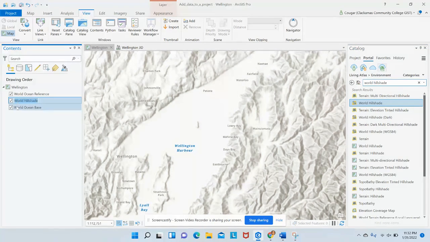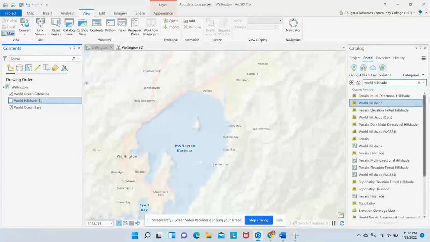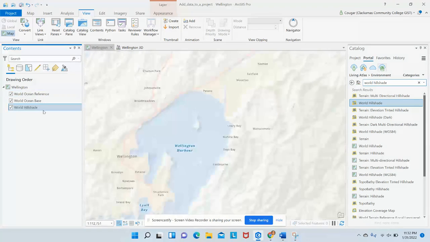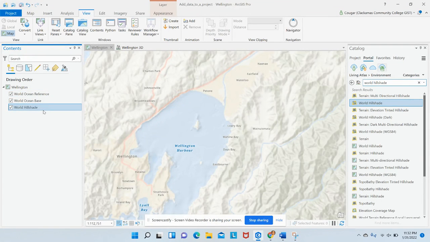You can go ahead and move that around. The order of the layers does matter. And it's not moving really well right now. There we go. It finally moved. That's not where I want it. I want it on the bottom. All right, let me go ahead and make sure that we're on the right page here.